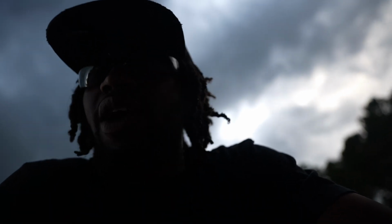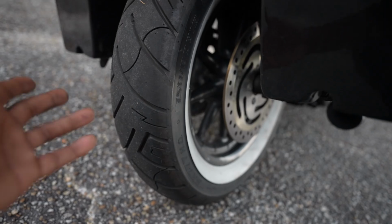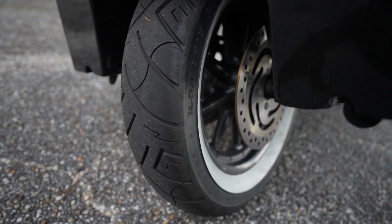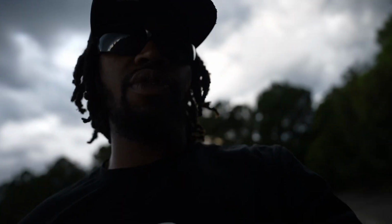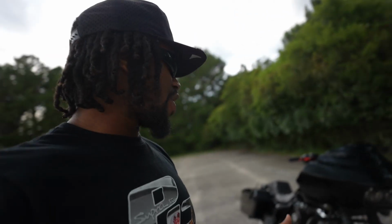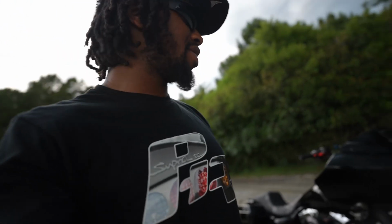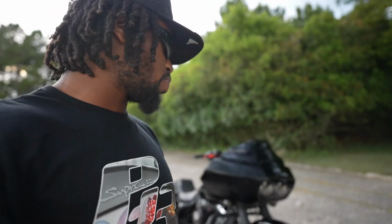nah, don't like them. I mean, it's just no traction, zero traction whatsoever in comparison to these. I love the traction that I get from these tires. Feels nice, good grippy tire, even in the rain. In the rain, give it throttle. I mean, it's a torquey bike. It ain't no built 135 or S&S motor, but I give it gas in the rain and it holds up pretty good. I like the tire so far. That's also what I'm running on the front, Shinko 777s.